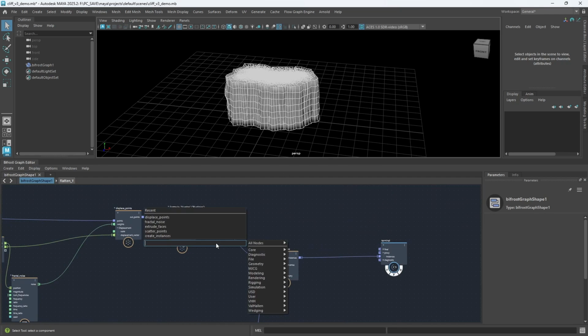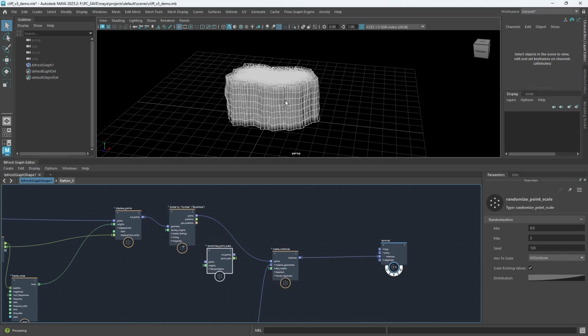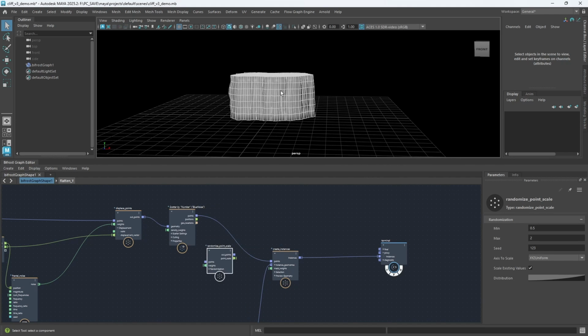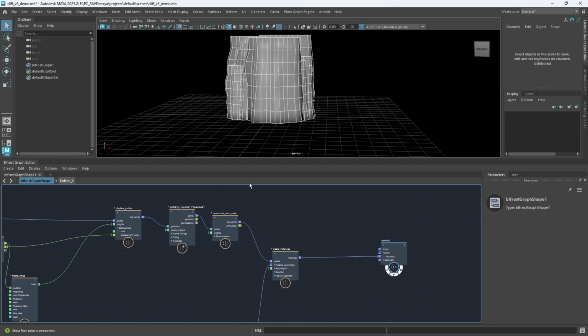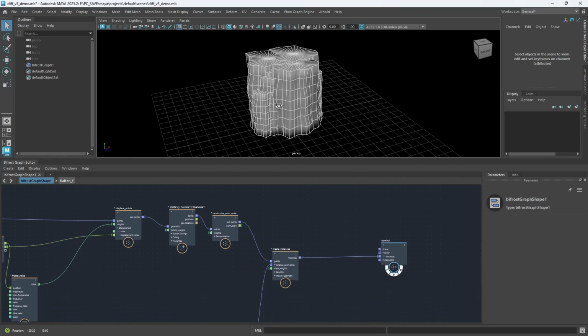Let's randomize point scale. So randomize point scale. We will first change the scale just on the y-axis. So if we connect these, you can start to see we get this random scale.